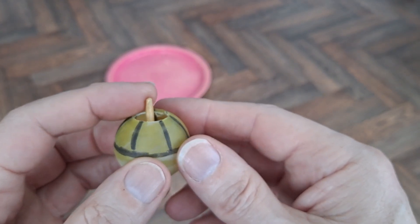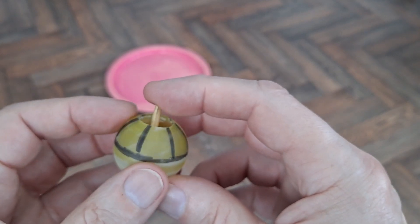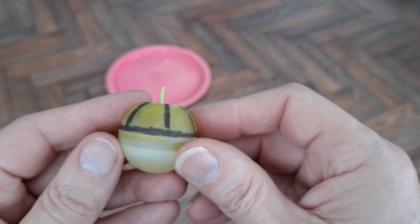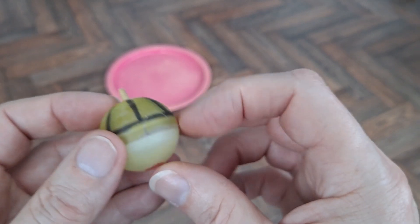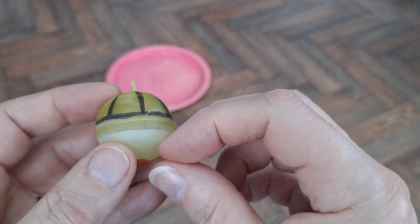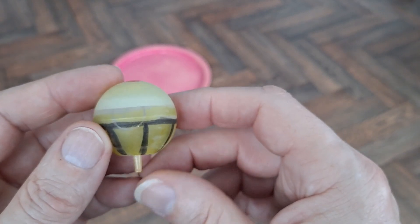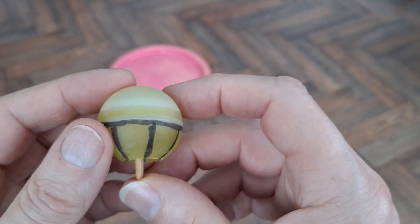So if we're going to do this again at some time, we need to find some way of making sure that spike is absolutely vertical in the middle. The general idea works — using a ball and putting some resin in it makes it unbalanced, or rather the centre of gravity is low, so when it spins that makes it flip over. But that spike needs to be accurate.